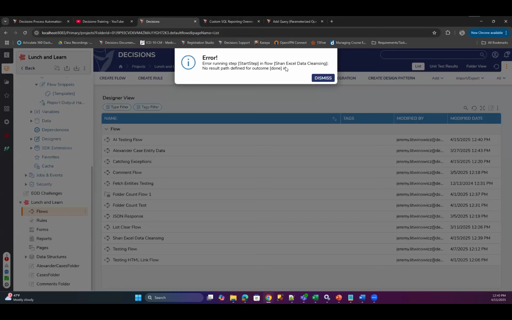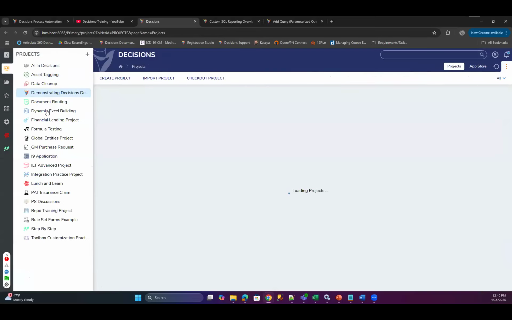It'll give the information about the step and the flow that it ran, but it'll run whatever's in that project's error handling. So you'll definitely want to make sure that the global project has some kind of error handling within it. I'm fairly certain it will not run anything else.